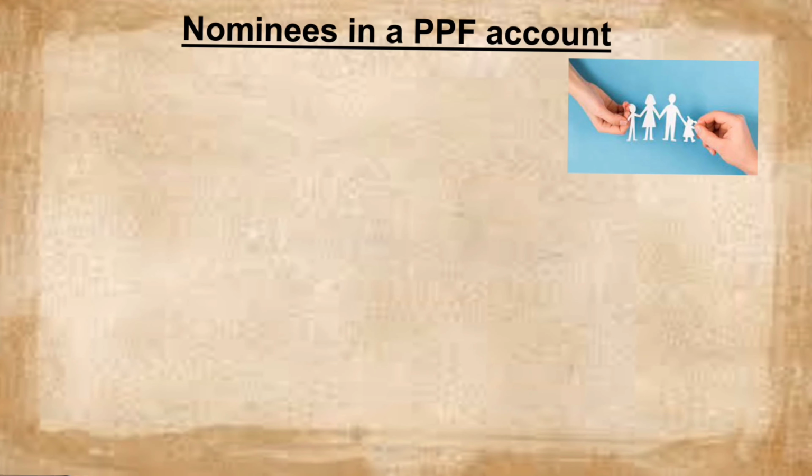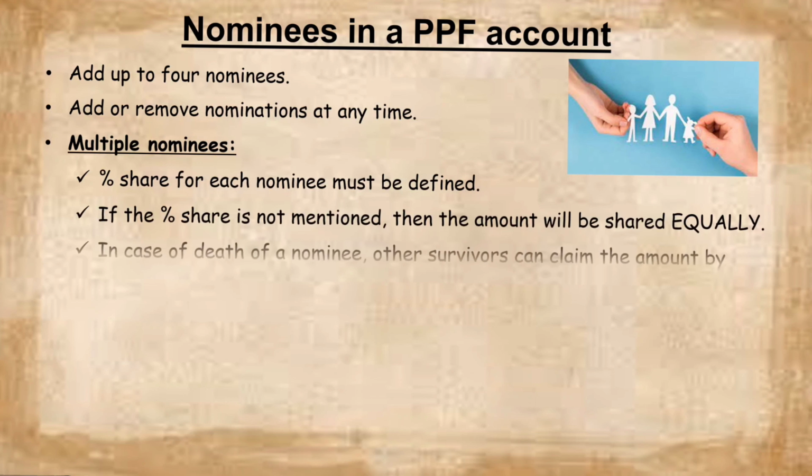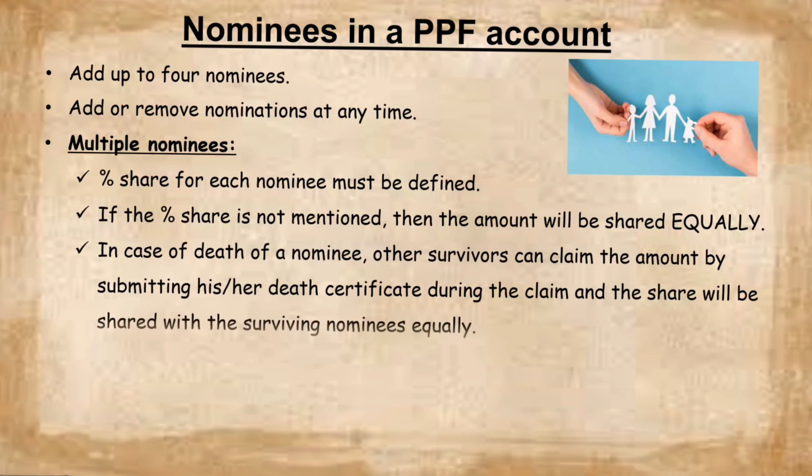So now we discussed a situation where a nominee was registered or not. But how many nominees can a PPF account holder appoint? A PPF account holder can nominate up to a maximum of 4 individuals in their account. However, if a PPF account holder is nominating more than one individual, then he also needs to specify the percentage of the amount that needs to be allocated to each and every nominee. If the names have been given and the percentages have not been defined, then the amount will be equally divided among all the nominees.